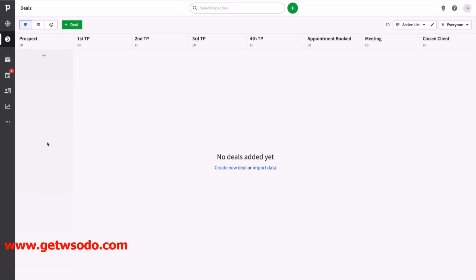And obviously, as I said, if you're using a VA, you can actually give them the logins to your Pipedrive. That way, when they find all these leads, they can put them directly in Pipedrive, or they can export all of it and format it in a Google Sheet or an Excel, and then migrate all that information over into Pipedrive. So then you don't have to do it manually.